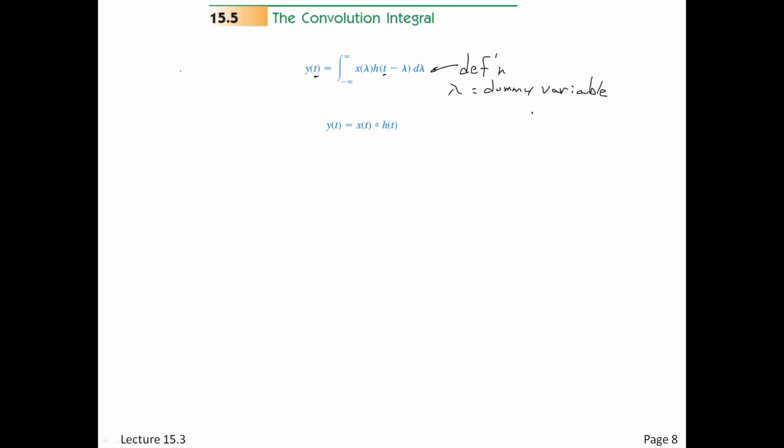Kind of like this. If we have a system and it's described by some response, we call this the impulse response, some time response, and we force it with some input as a function of time. What we want to know is, what do we get in response? Okay? And sometimes this is called the forcing function. This is the impulse response, and this is the output.